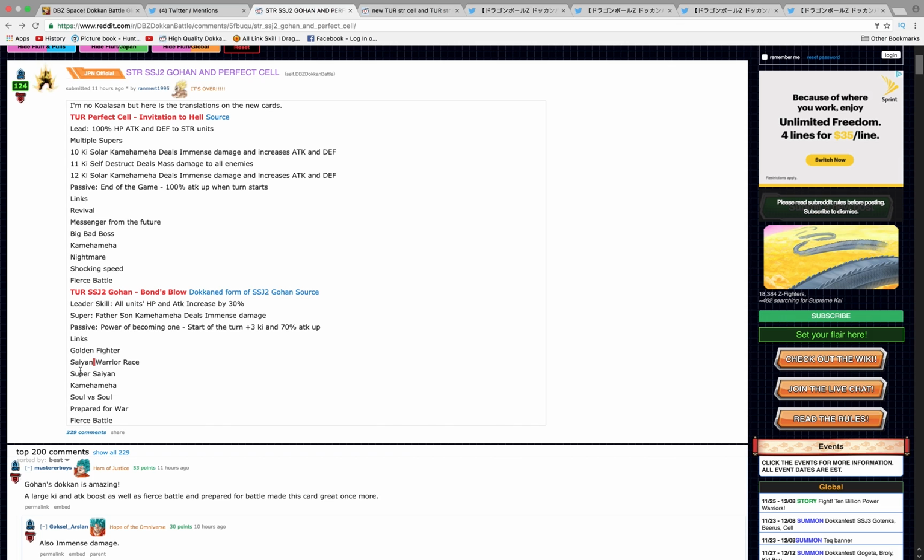He has Super Saiyan, Kamehameha, Soul vs. Soul, Prepare for Battle, and Fierce Battle. I can tell you right now, this Gohan is going to be amazingly hard-hitting, even at Super Attack 1, because he's got that 70%. He's also got Fierce Battle. He's also got, I mean, Soul vs. Soul is actually a 1 ki link, so never mind.